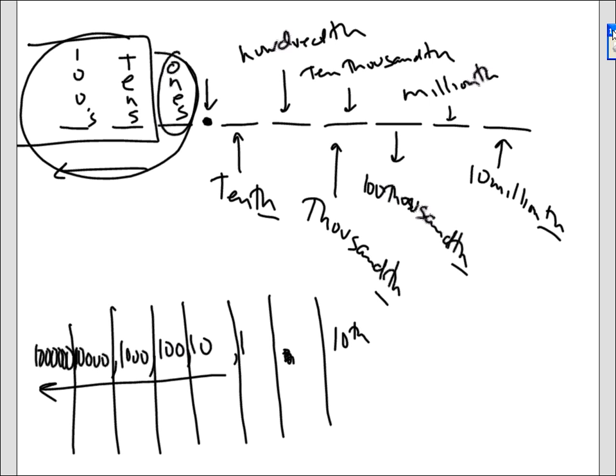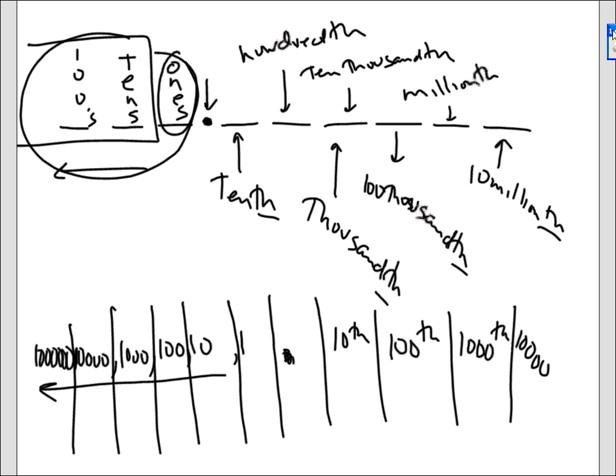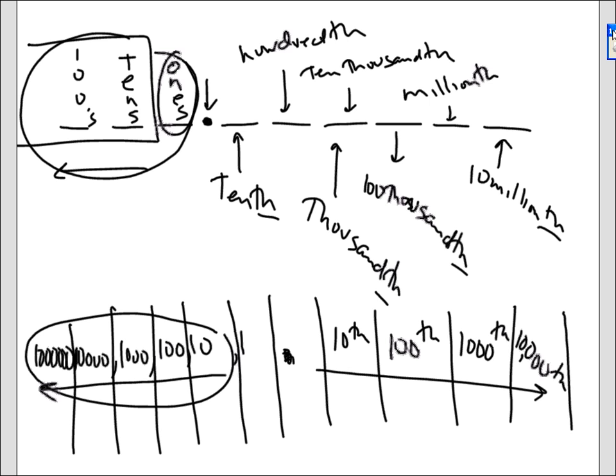You have the tenths. You have the hundredths. You have the thousandths. You have the 10,000ths, etc. Notice we only had these to the right of the decimal with the TH. We didn't have anything called ones. We don't have that. Why? I have no idea. Well, I do have some idea, but that's the way it is.